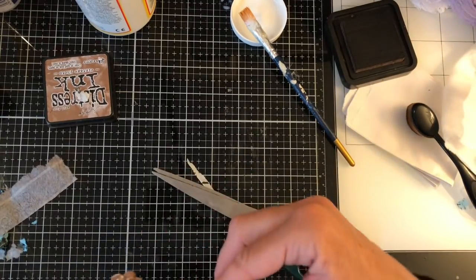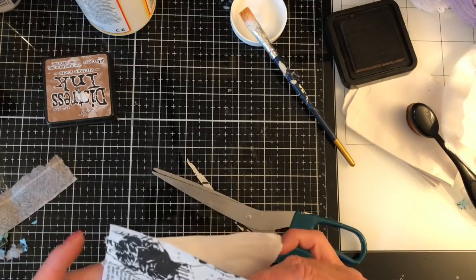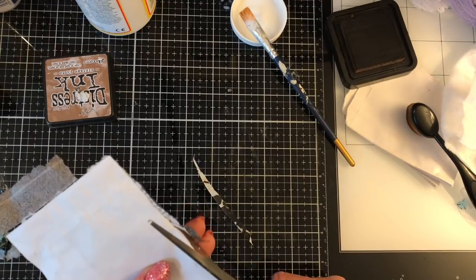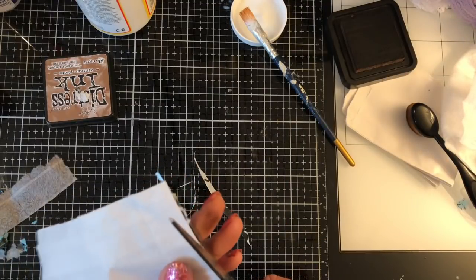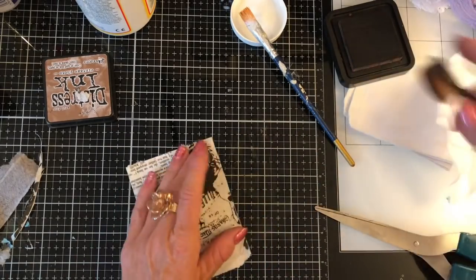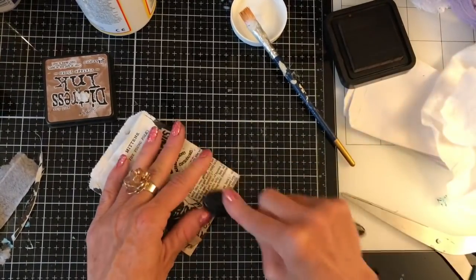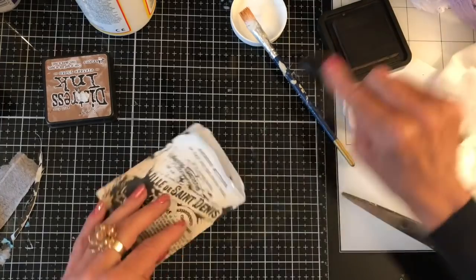I'll just ink that up. Did I glue that one shut? Because it's the glue stick, it's not really stuck shut at all. Let's go for this one — let's cut this down. Oh gosh, I've probably cut the bag open now! I thought 'let's get really close' and I've actually cut the whole bag open — what a wally! I thought I was really close to that edge and didn't realize. So in fact I'll glue it shut again in a moment, but let's just ink it up first because if I glue it shut then I'll have bits of glue picking up the ink.